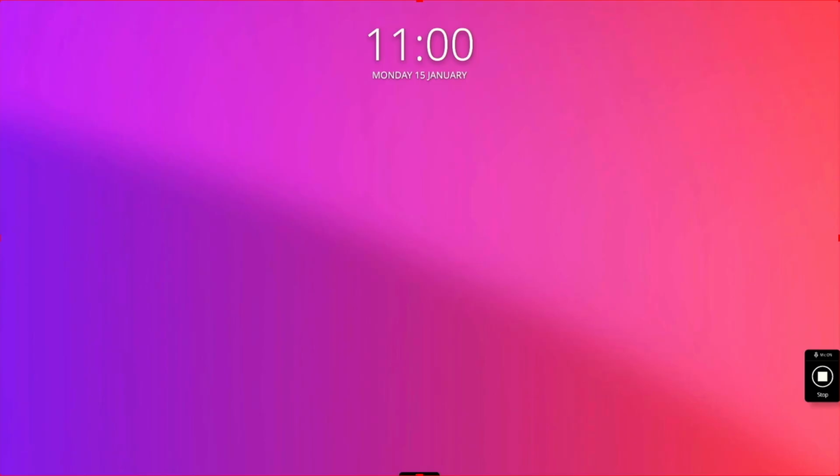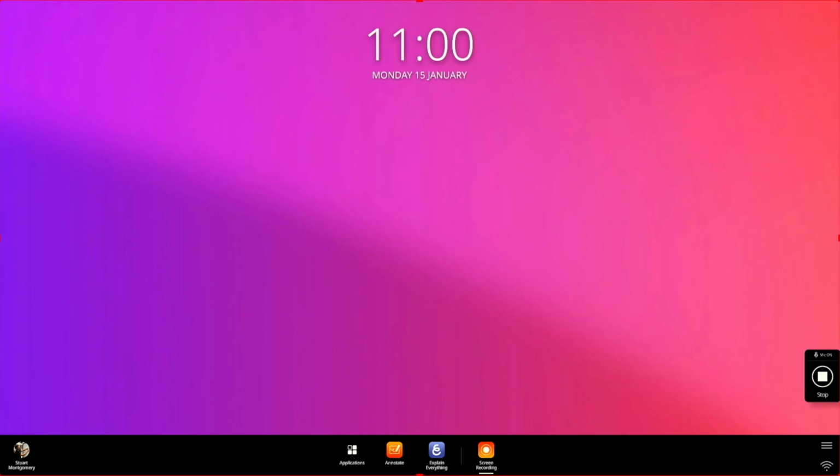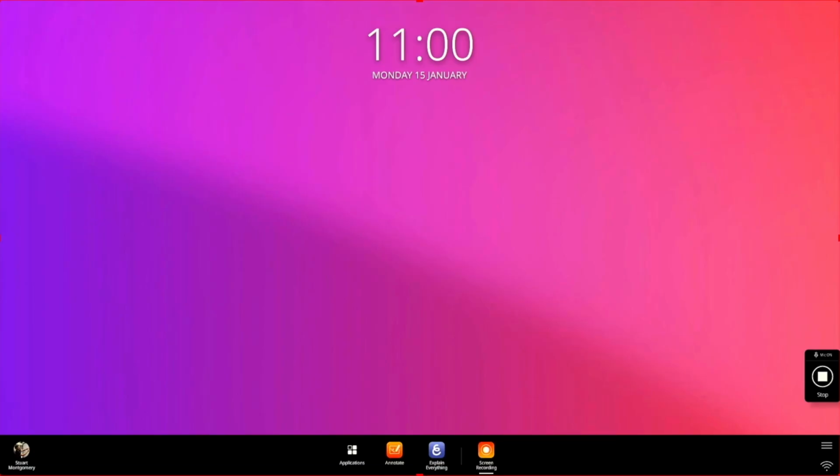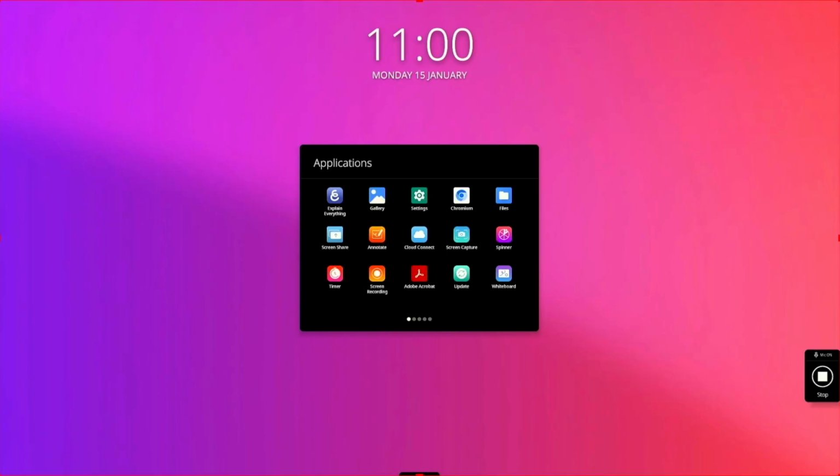So you'll find the Explain Everything Whiteboard on your taskbar, which is just here. You can see mine is just here. Now, you can pin this to your taskbar so it's always there and always available. I'm obviously signed in as myself here. You don't need to be signed in. It will work on the guest account. It will also work on any ones you might want to sign in. You'll also find it in your applications as soon as you update it, just here.